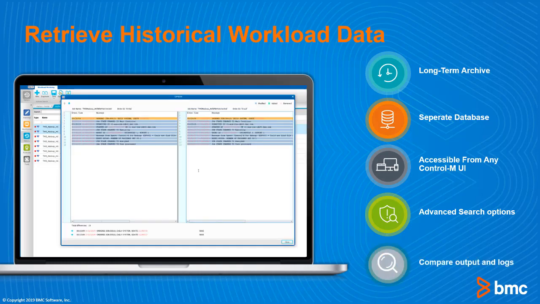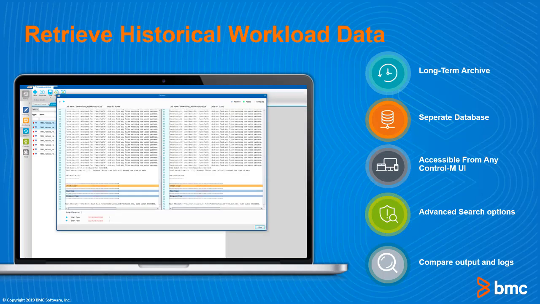So it's very comprehensive. Once we've selected our outputs, we can select a successful run and a failed run together, and then compare the output and the log for each of these executions side by side, which makes it much quicker when trying to figure out what went wrong with my process today when yesterday's worked absolutely fine and nobody's made a change.